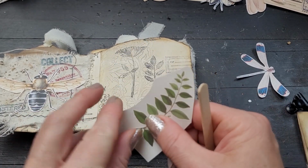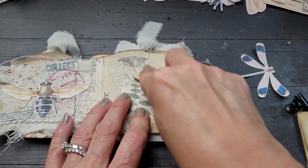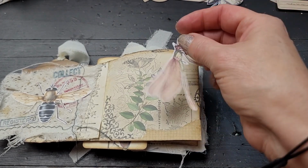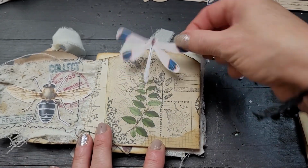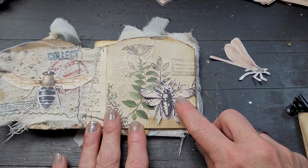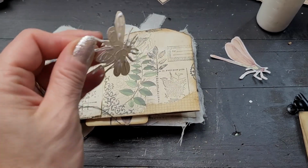So I found this. I really like it. So how about we put it right here. There. Okay. And now I'm hesitating between, there's this one, and there's also this one. They're both nice. Well, I'm coming back to this insect because I really like it, and I think it would look nice right here in the corner. So I will do that. Put some glue there.